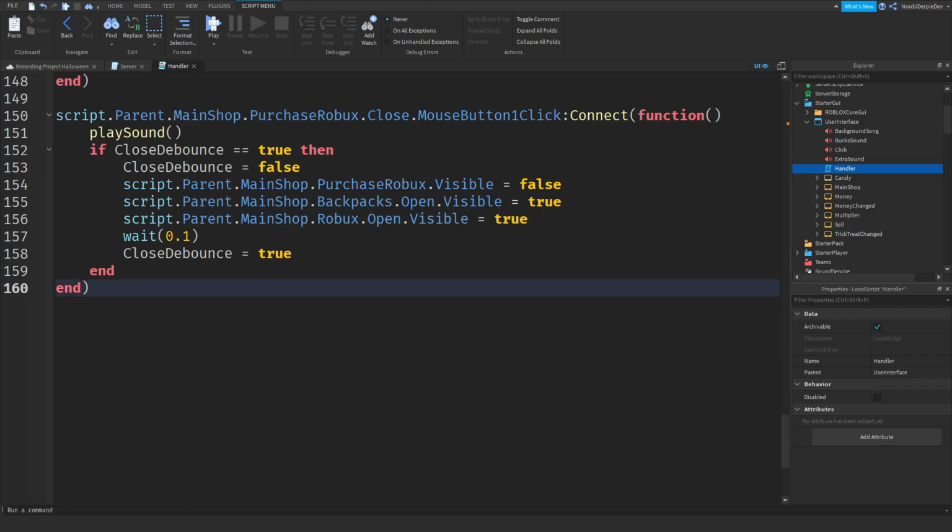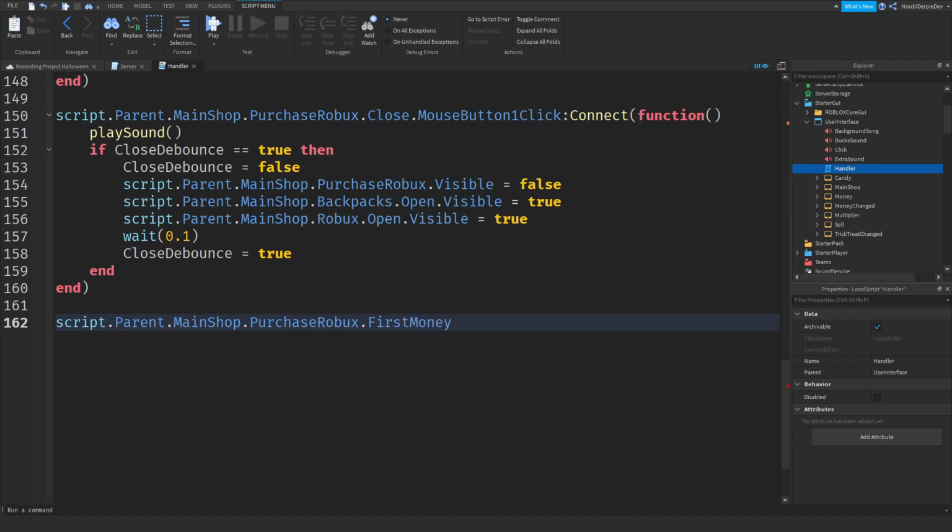Alrighty. So now, you're done with that. And now we're going to be doing the first, second, and third money parameters. So script.parent.mainShop.purchaseRobux.purchaseRobux.firstMoney.MouseButton1Click:Connect(function). And we're going to be playing a sound.